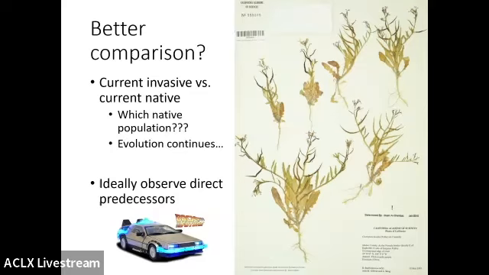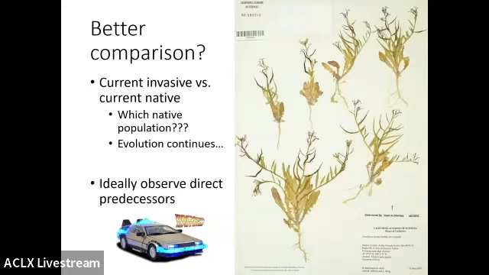So I'll just add or reiterate that it's often not clear which population from the native range we should be using in our comparison. And this can be really complicated if there are multiple introductions, which seems to happen quite a lot, or if we lack detailed population genomic data, which, as Paige mentioned, is a big problem. And additionally, it's not like evolution has just stopped in the native range. Global change is global change, it's happening everywhere.